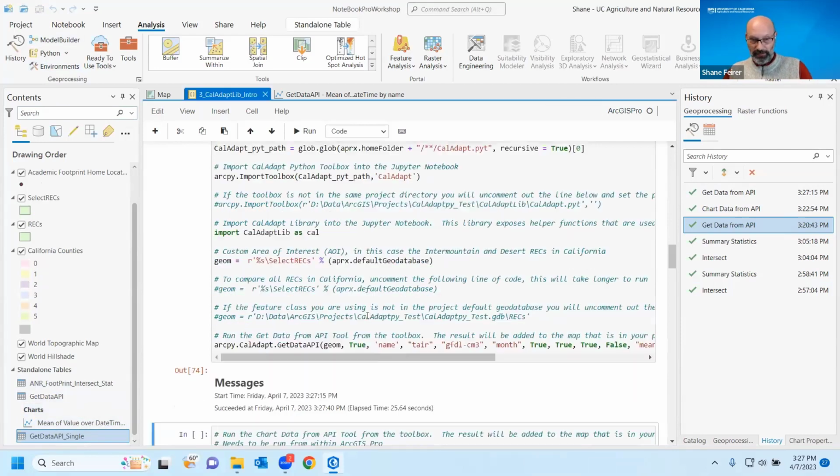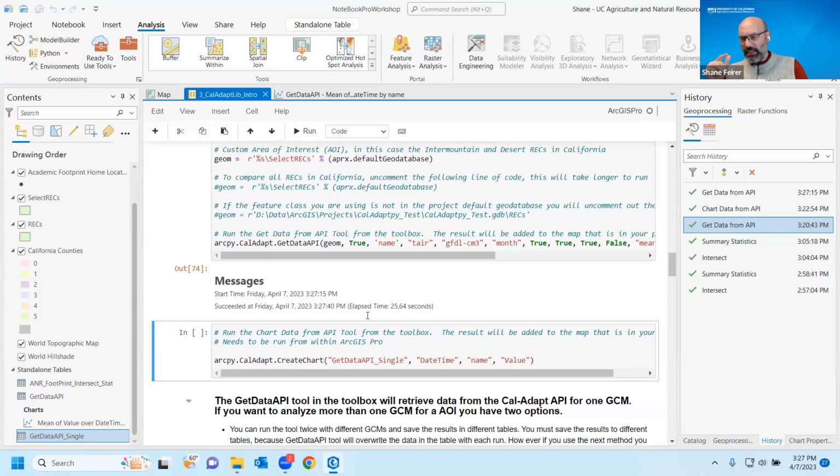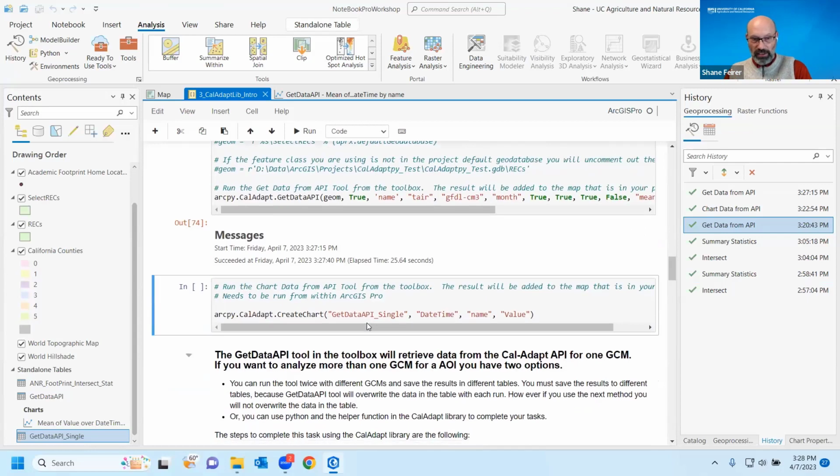It's called single for a reason. And the reason is, using the ArcGIS geoprocessing tasks, you can't make numerous calls using a tool in a toolbox because it wants to always overwrite your values. So if I was to go in there and tell it to pull back different climate models and the historic data and the different GCMs, like the scenarios, it would overwrite it every time. So by using Python, though, I can get around that, and that's what we're going to do next. But first, let's talk about the charting piece.